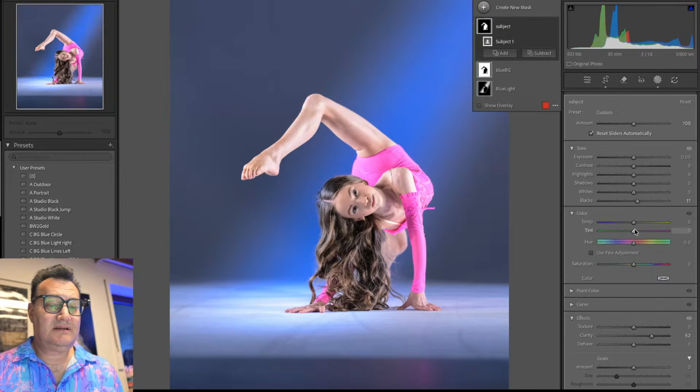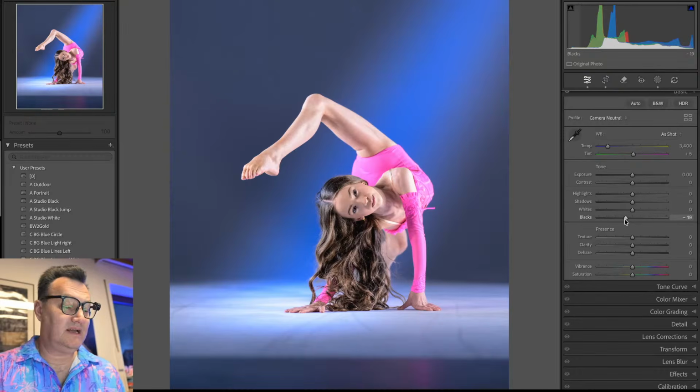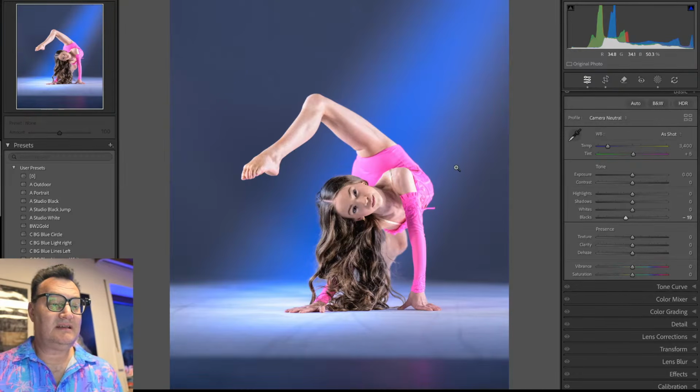That's good. I feel like she could be a little warmer. Especially on the leg, I feel like she could use a little more contrast. What if I put this over all? You can see what I'm doing is a lot of things are just playing with sliders and seeing how it looks. There are no correct values. You just punch in and it looks good. A lot of it is trial and error.